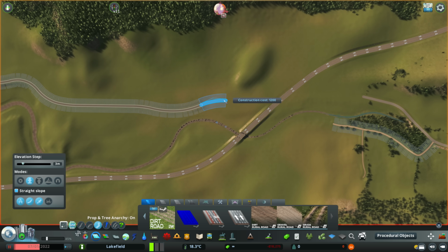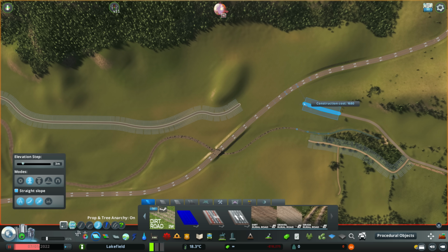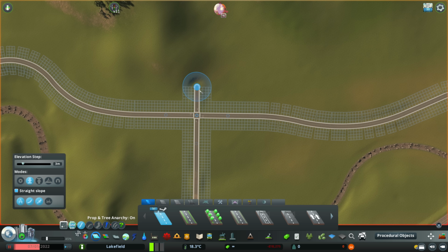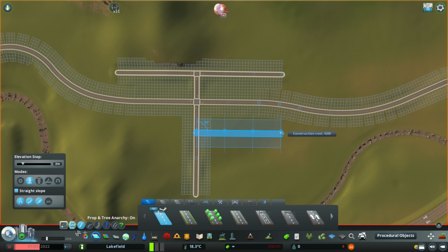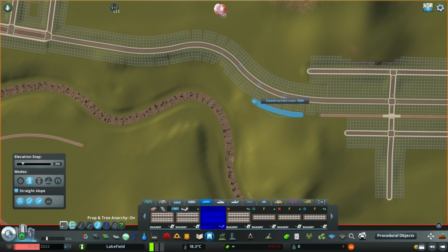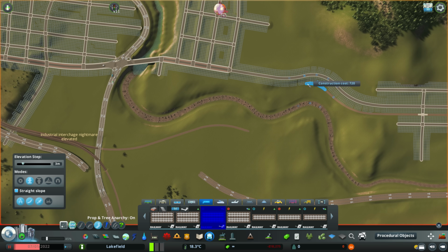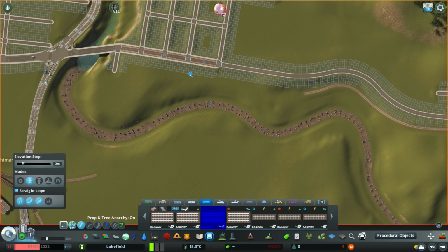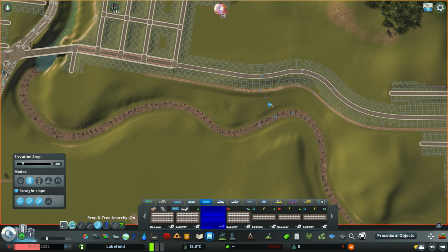So in a similar fashion, I am building the old road that goes into the city, and this one actually leads directly up to that main road that we were working on just before with the messy interchange. And because this is the old road, we will have a little town that sits out here. It's just out of the main city, and it'll be really, really tiny. And because we have all that, I figured this is probably where the train line would go, because train lines are some of the oldest infrastructure of the city, so I did want to show that path along that way, rather than along the same stretch as the highway.